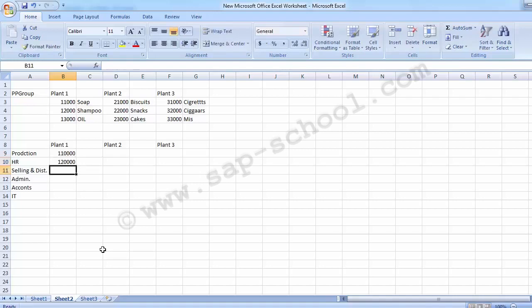So these are certain things which you need to work on before going and creating the cost center in the system. That is why you need to work on each of these parts, how these nomenclatures will be created in the SAP system, so as to have a proper understanding and proper working from the organization point of view. So suppose these are the different cost centers, I want to go and create the cost center 110000 for the production department for plant 1.